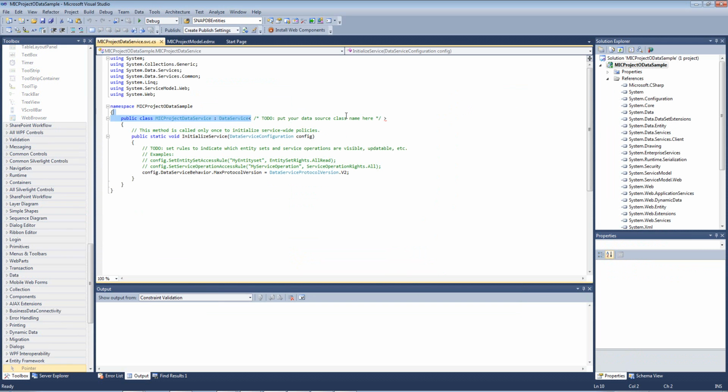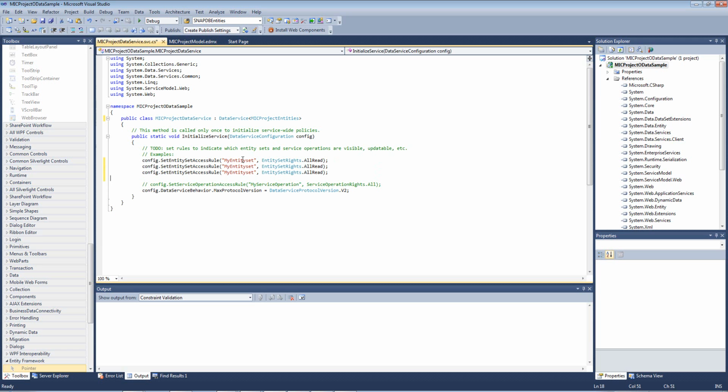And here I define the entities that I want to expose. And you see it's got a bunch of default code here that I can just fill in. So I want to expose members and I want to expose projects. And I also want to see any errors that might actually occur.